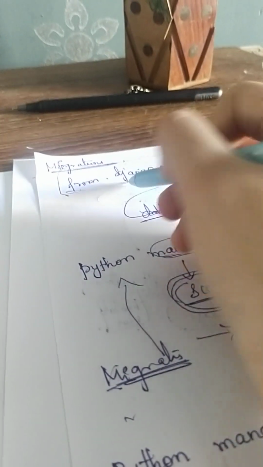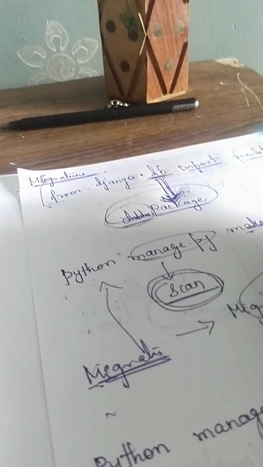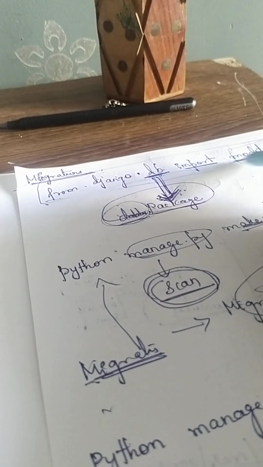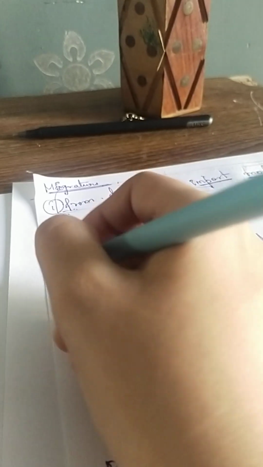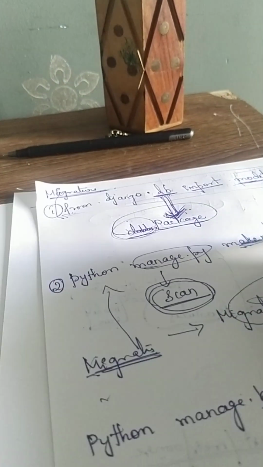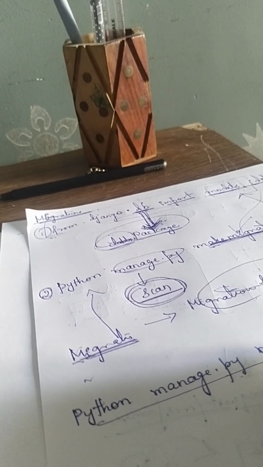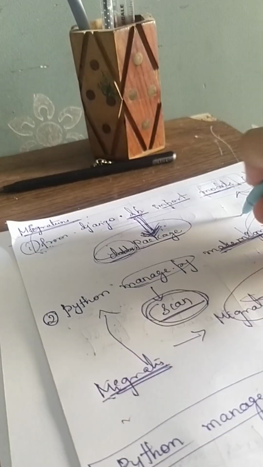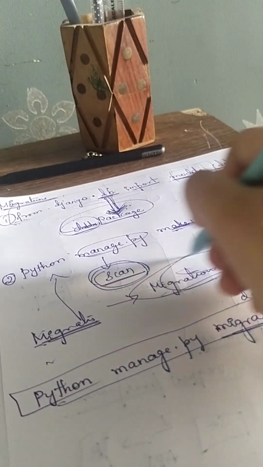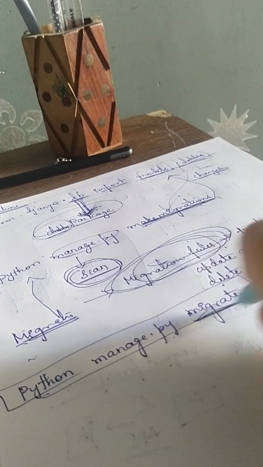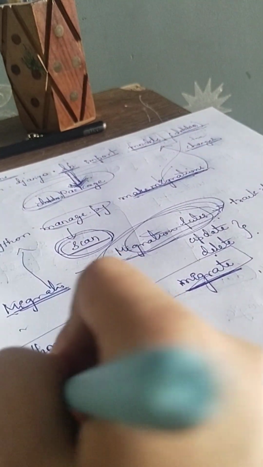For that, you write from Django.db, which is the package in Django that contains all the databases, import models. Models is a module, a file that contains databases. After typing this, you use python manage.py makemigrations, which means make some changes to my database, and then python manage.py migrate. Migration is making changes. Migration files contain the changes you want to make. Migrate applies the changes. After which I'll be explaining what views are, views.py.